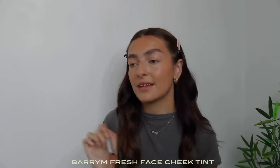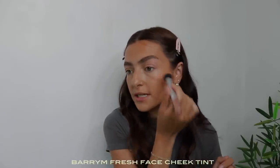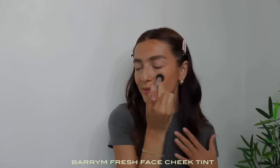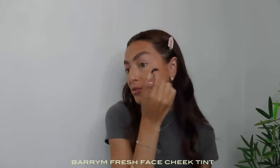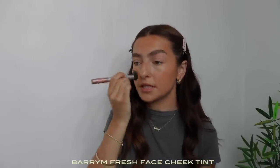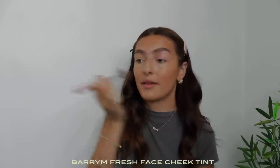So I'm going to get me a little brush. It's just like a light, natural flush, I guess. Nothing too crazy, which is nice because I have been very heavy-handed with blush in the past and I look back at photos of myself like, what was you thinking? But this is just almost like a natural flush that your face would get if you're either sunburnt, sweating, or embarrassed, which I'm one of those things right now. Sweating. I'm not gonna lie. I'm melting. But that is that.